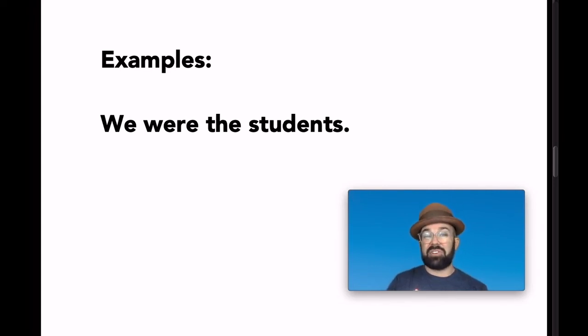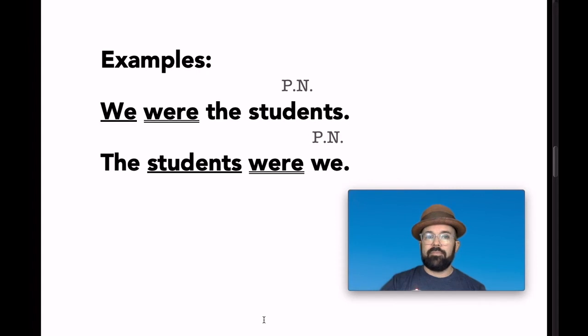Might sound a little strange. We don't usually invert it like that, but it's the same thing. The equation is just inverted. But the important thing here is to notice that it works in the present tense as well as the past tense. In the first sentence, we is the subject, were is the past tense form of the linking verb to be, and students is the predicate nominative. But if we inverted it, students would be the subject, and we would be the predicate nominative.